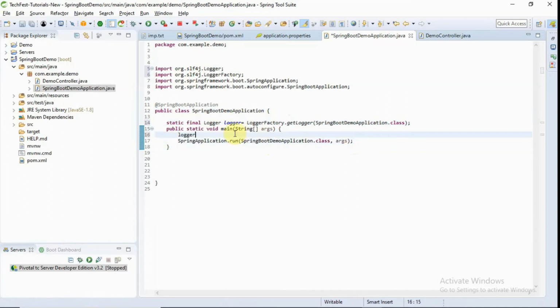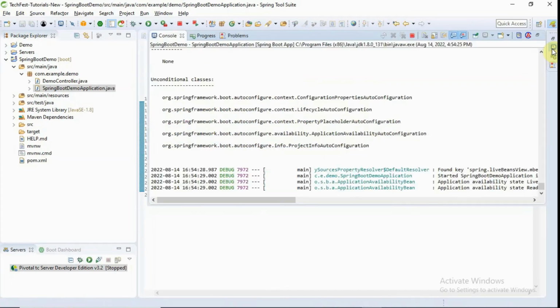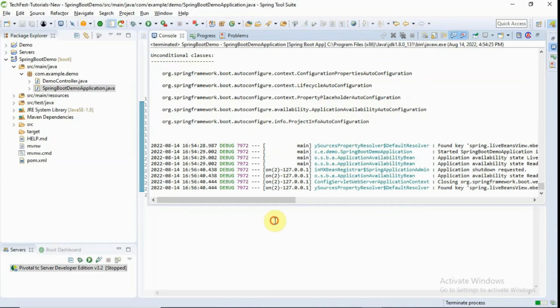Debug. Here I write debug, so that we can easily identify whether this will be printed into the log file or not. Similarly, I'm just copying it, and this one I'm taking as info, and here I am just writing info. Okay, that's it. Take these two and try to stop this service again.